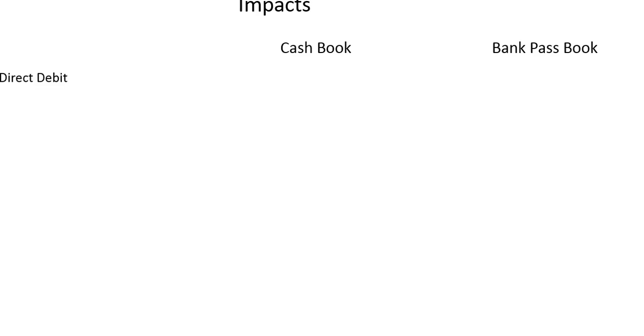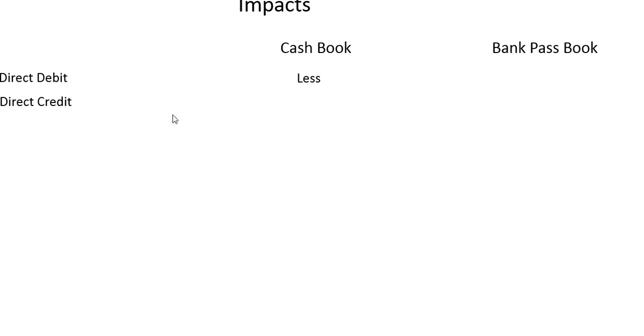Now, let's get into the impacts for the cash book and the bank passbook. There are direct debits. Direct debits, like I said earlier, are timely payments on standing instructions, like your electricity being paid from time to time or Netflix expenses being paid from time to time. So the bank passbook gets notified first, so that's why it gets updated first, whereas the cash book could be updated at a later date when notified. So as such, the cash book and bank passbook are not matching for the time being. So to match it, less it from the cash book.